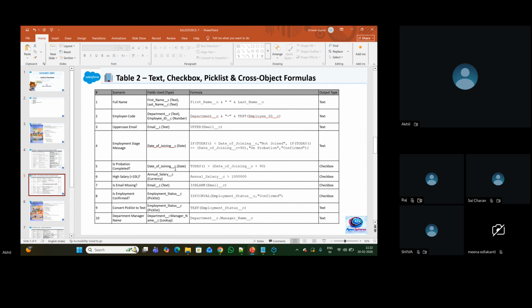We'll use some complex ones. We'll also look into another scenario here. Math calculations are done. We'll use some other scenarios here. Employee code, department type text, department type and minus text of employee ID underscore C. Okay.